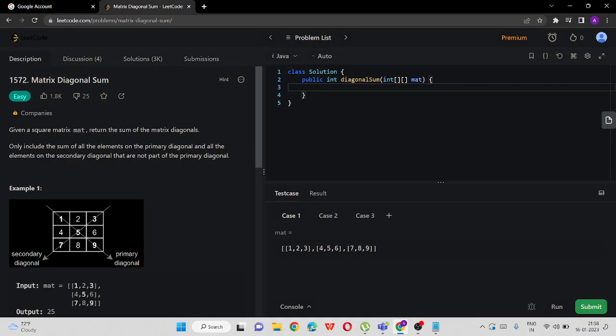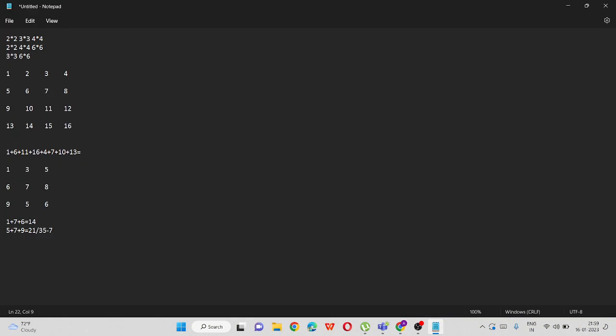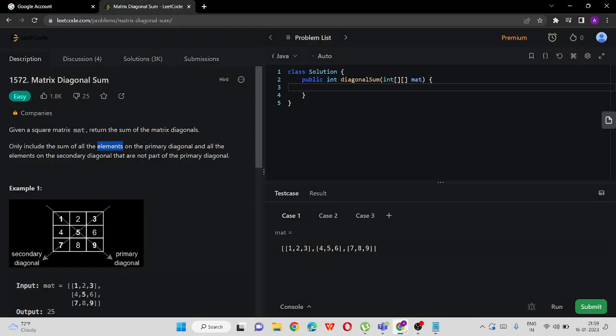Which includes all the elements on the primary diagonal and all the elements on the secondary diagonal. Primary elements are the left diagonal elements, secondary elements are the right diagonal elements: 1 plus 6 plus 11 plus 16, 4 plus 7 plus 10 plus 13. This is the sum we require.